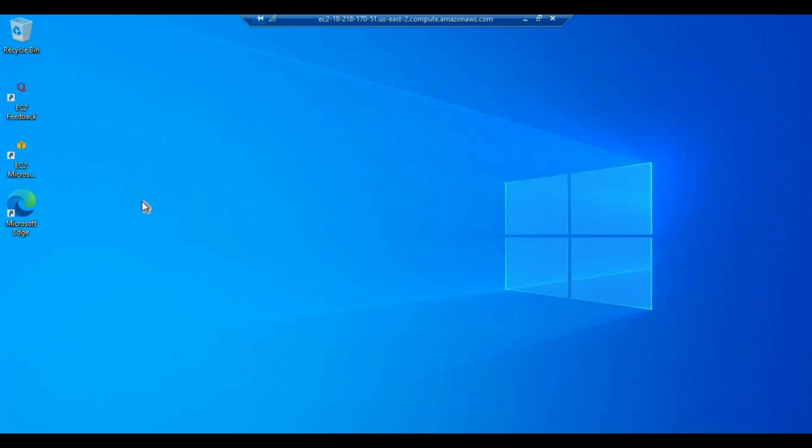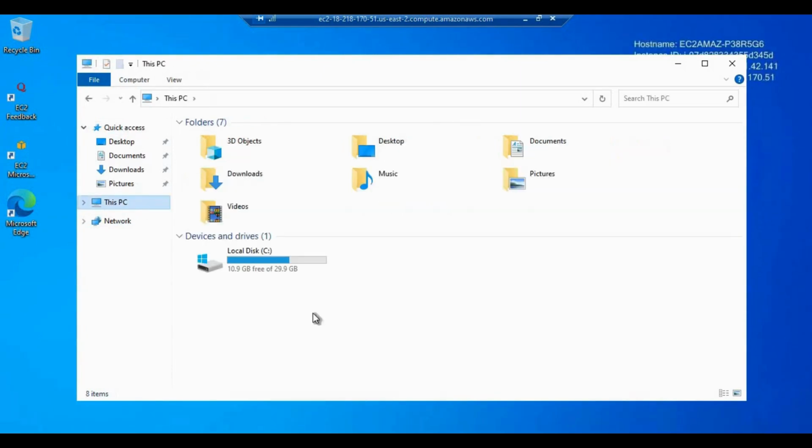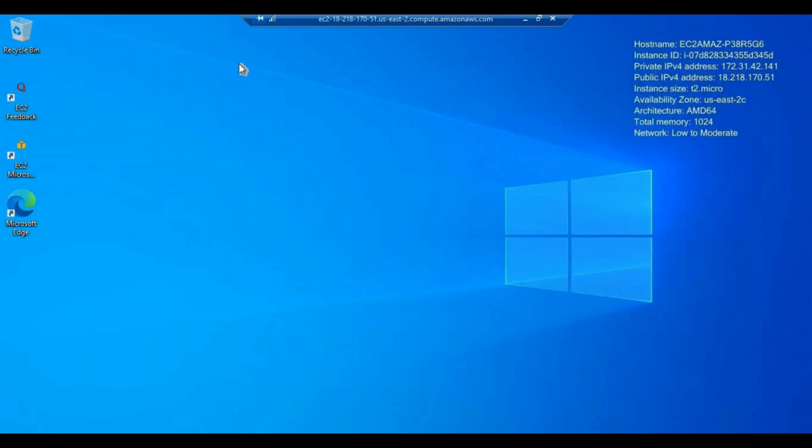Control Windows E, I'm going to go with Windows E, just to show me my PC. So we went with configuring the storage, but we did not do any modifications there. As you can see, the default storage given to us is 29.9 GB, which is 30 GB. And hence we can use this particular desktop to host our applications, to run our applications.